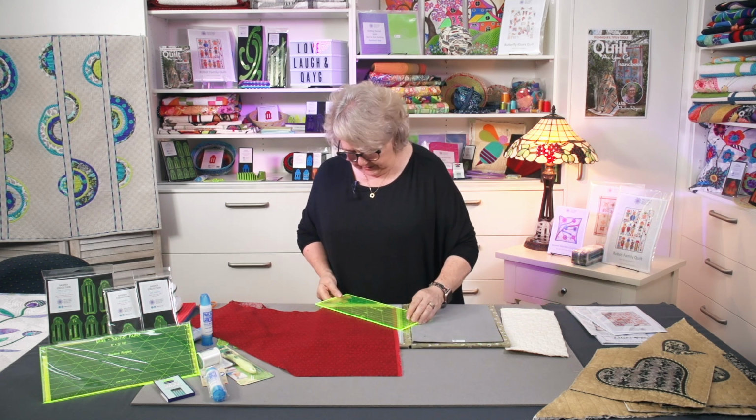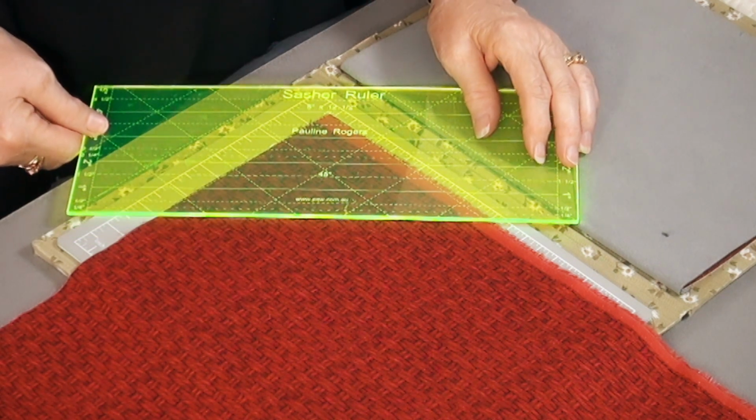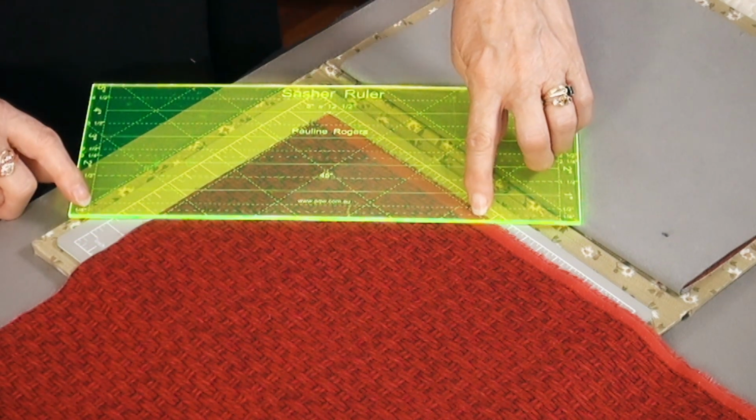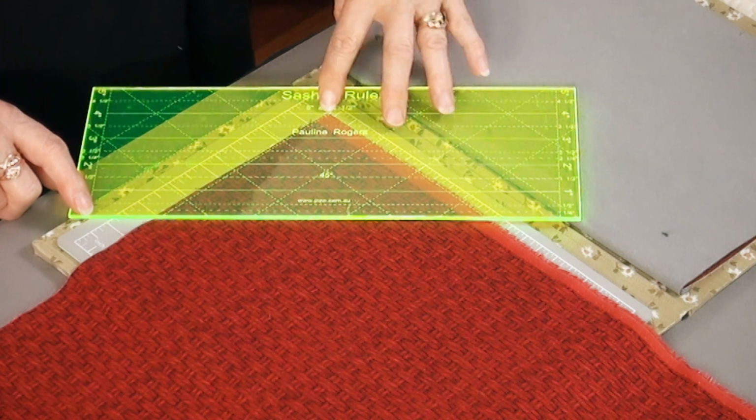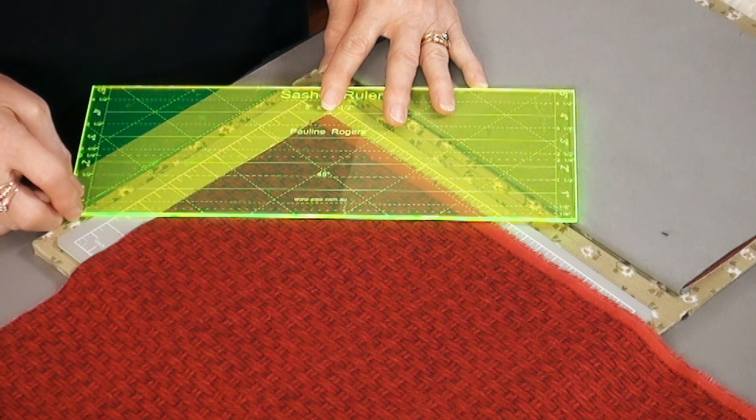We're going to come into this one. Now we've got this line running parallel up this edge and this line running parallel here. We'll just straighten it up a bit.